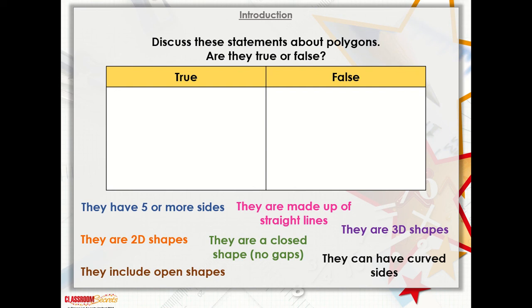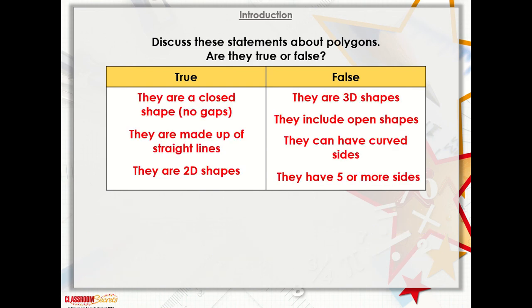Okay, well, I gave you some of the information when we first started this presentation, but not all of it. So I wonder what you've come up with. Let's have a look. Right, polygons, they're closed shapes. There are no gaps. You will know from your knowledge of two-dimensional shapes, we don't have open shapes. They're all closed. When you draw one, your pencil finishes where it started. They're made up of straight lines.